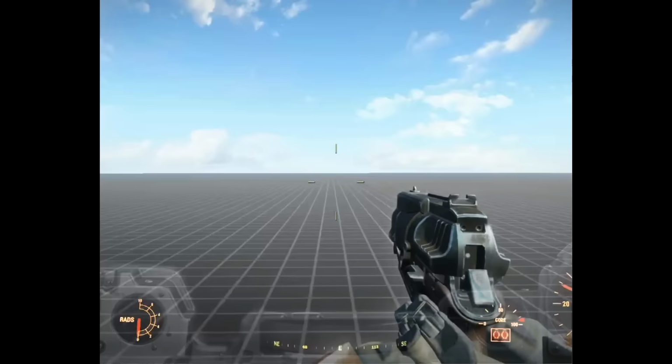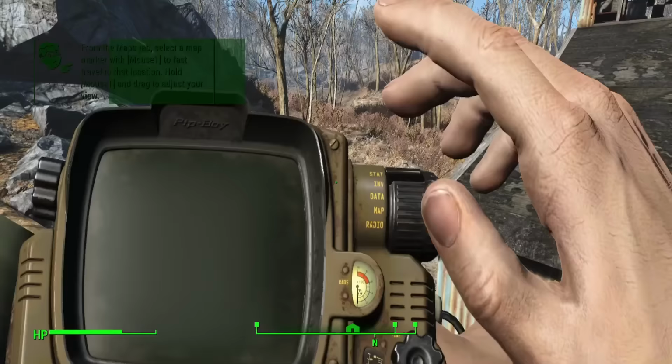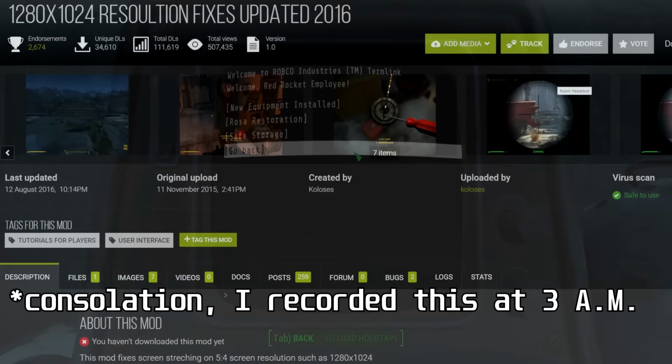But Fallout 4 gives zero fucks about impoverished peasants trying to play on their potato rigs, or those still using CRT monitors. At least diegetic interfaces like the Pip-Boy and terminals work properly no matter what resolution you're using, but that's hardly any compensation. Fact of the matter is, you'll need mods and INI tweaks to make Fallout 4 playable on non-16:9 monitors.